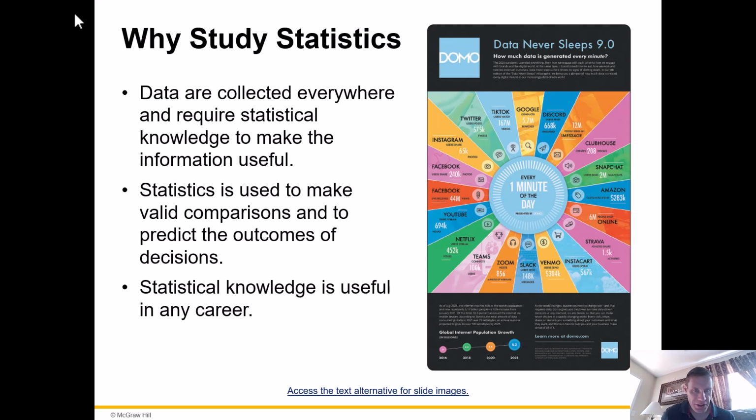We can also say that statistics is used to make valid comparisons and to predict the outcomes of decisions. When it says predict, I want to be clear about that. It doesn't mean that we're saying this will definitely happen. There's a distinction we make in statistics and in the wider world of correlation versus causality. To say something causes something else is a pretty bold statement in any field, including statistics. So most times we'll say that variable X has a correlation with variable Y, or variable A has a correlation with B. We won't generally say that something is caused by something else. We usually try to stay away from that language.